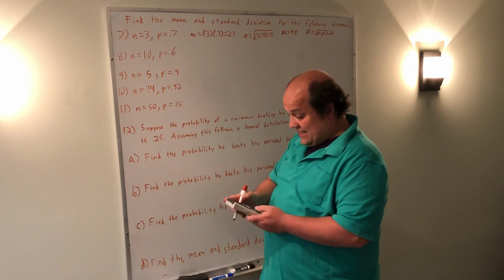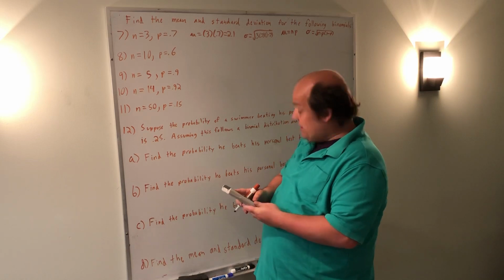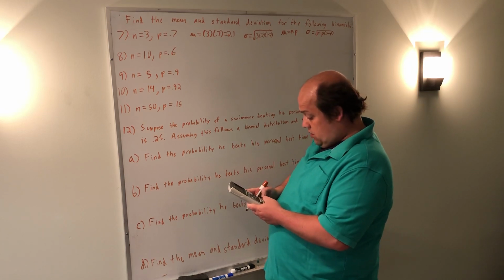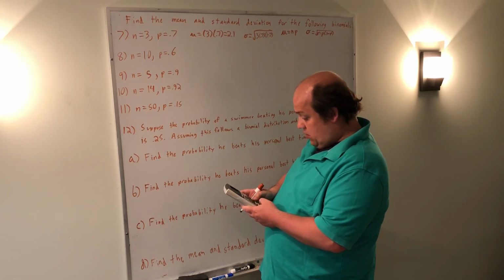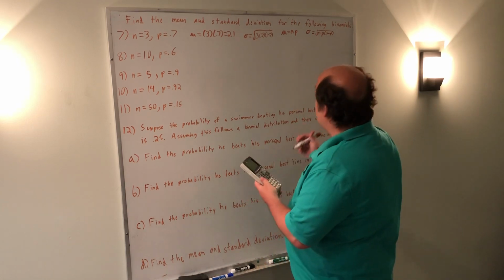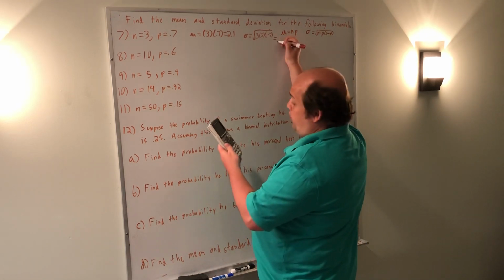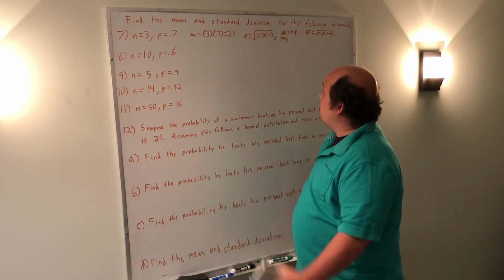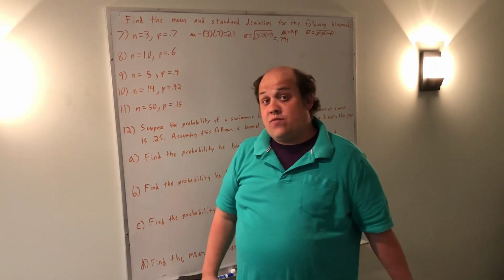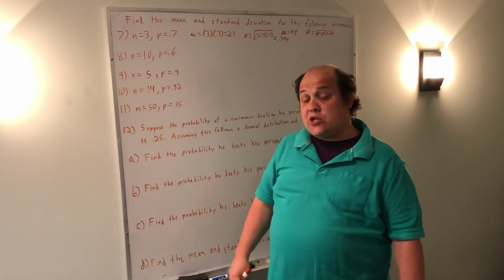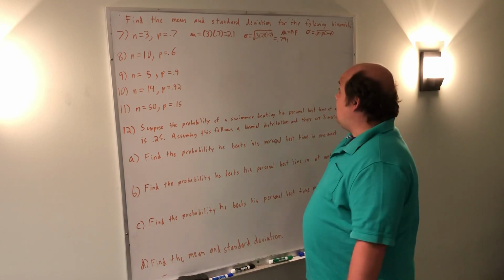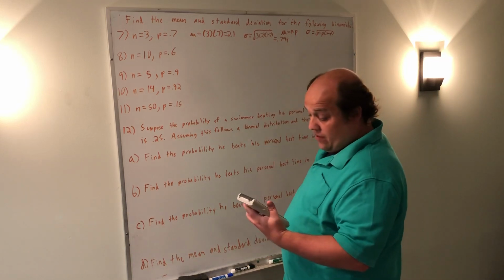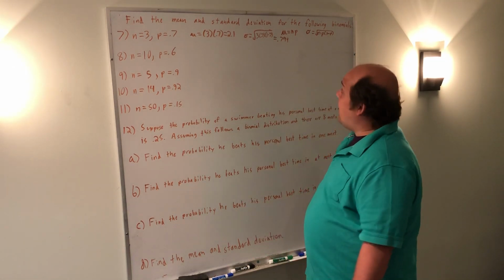Make sure that everything is happening under the root, so you might need some extra parentheses to keep it that way. But as long as you do 3 times 0.7 times 1 minus 0.7, all happening under the root, you should get an answer of 0.7937, which I'm going to call 0.794. Again, as I've warned before when I'm doing this rounding, always make sure you're checking in the question if it asks for a specific rounding. Otherwise, I tend to go to 2 decimals. Here I went to 3, but really if you went to 2, that'd be fine, and call it 0.79.